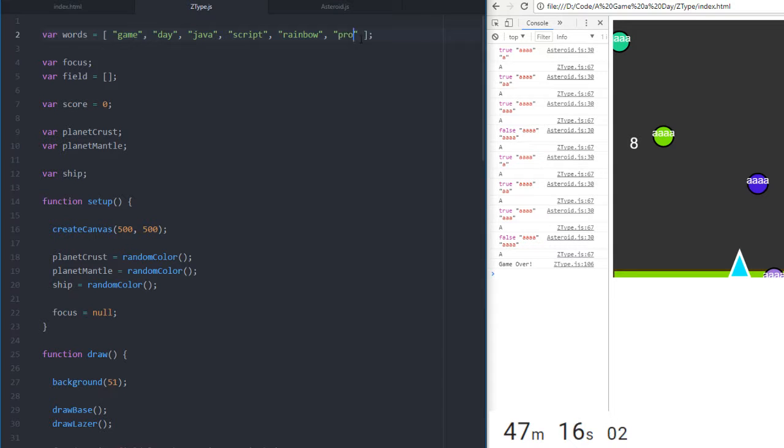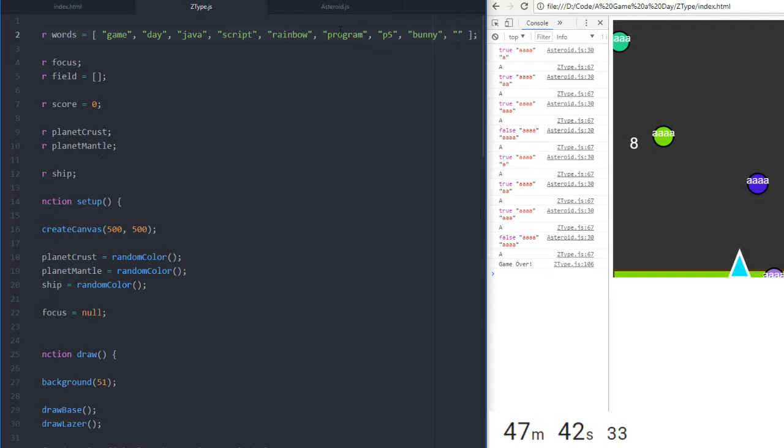So we have programming, program, P5, what else? Let's do rabbit, bunny, what else?